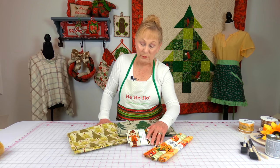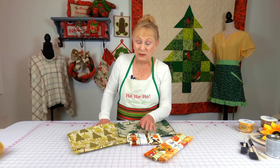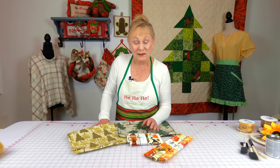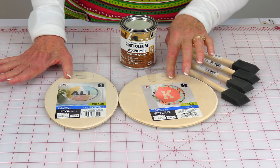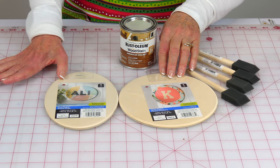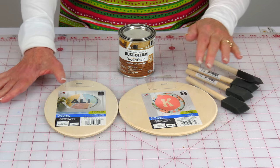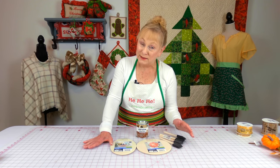One of my viewers said she was talking to someone working in the fabric department, and Walmart was going to do away with their fabric off the bolt and go to only pre-cuts. That makes me sad in some ways, though in other ways it's kind of nice — I do enjoy getting extra fabric off the bolt. Here are a couple more small wooden plaques and some stain for wood, and I bought these little brushes to use with the stain. Since I like doing cross stitch projects and mounting them, I'm sure that's what I'll be doing with those.